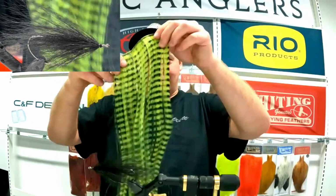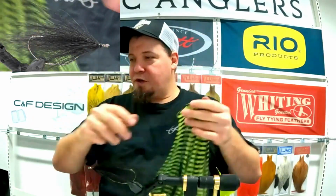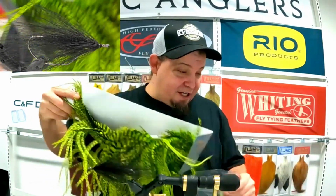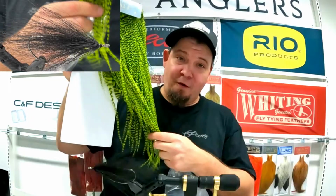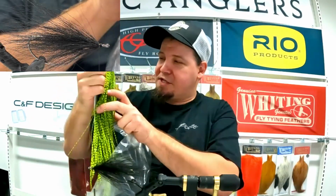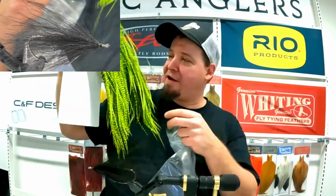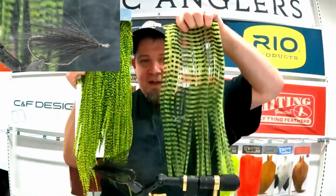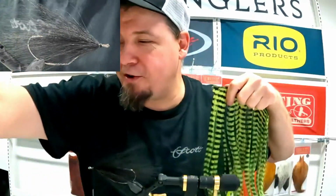But after I've been tying with this, I must say this is the closest thing you'll ever get to an expensive saddle like this one from Whiting. And it's really awesome. I mean, you could get one of these, but first of all, they're really hard to come by. I just received this one from Whiting. I handpicked this for my pike flies when I went to visit Whiting, but they're expensive, though they're awesome. I know it's not exactly the same, but this comes close, and the price for this material is really good.